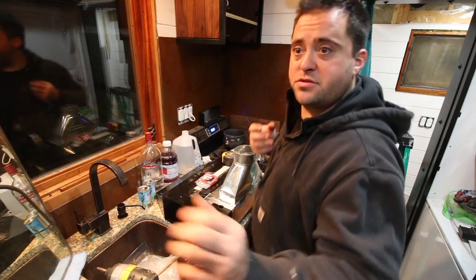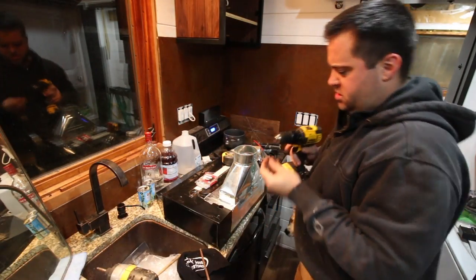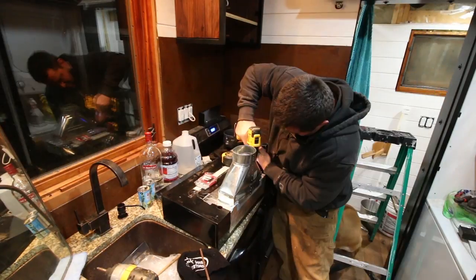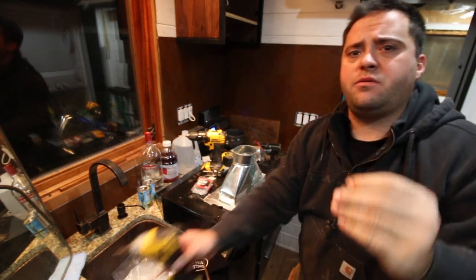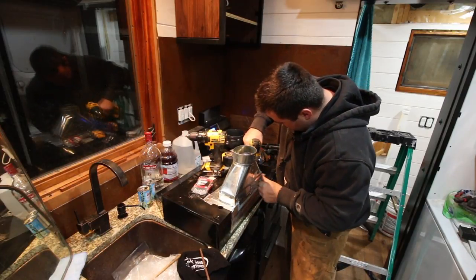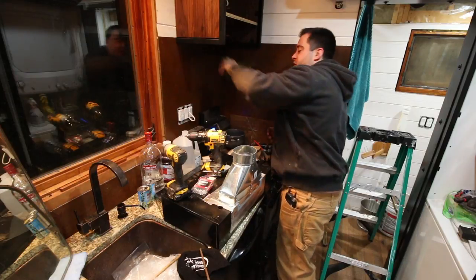So I got some sheet metal screws. I'm going to do a little pre-drill though, just because it makes it easier. I'm not sitting there for 4 hours. Tiny little screws, and they have a pre-drill thing on the end. You can't see that. I don't know why I'm showing it to you. But if you don't know what that is, they exist. They're a thing. Just a lot of checking. 5 1/8.